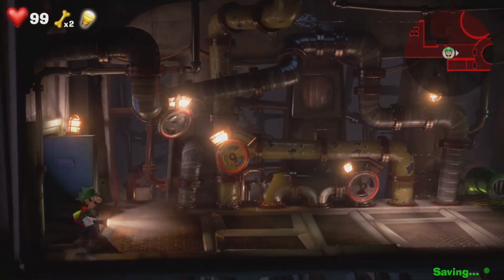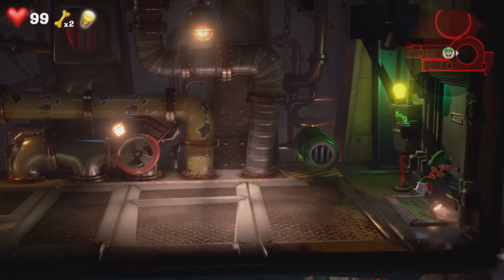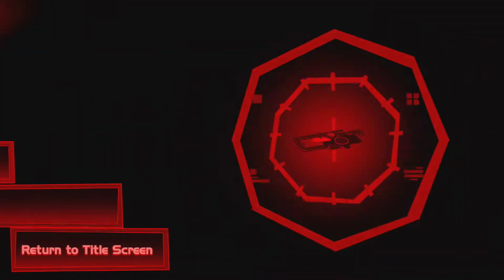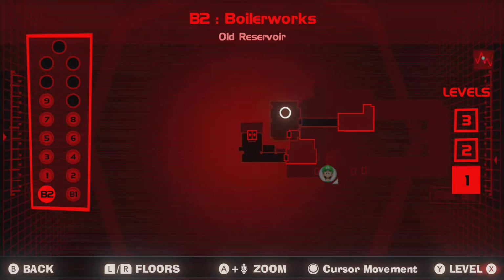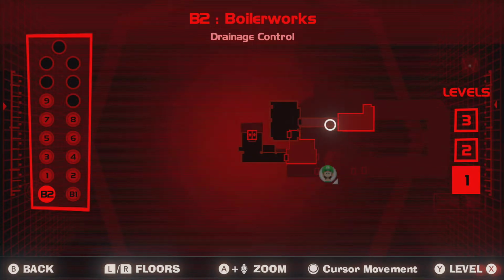It's gotta have something to do with the coffee machine. One of them. I feel like it just has to. Are there any spots on the map we missed? There might be a room we never went to. Oh! Yeah! Two rooms we never went to. How do we get to those? Oh. Oh!